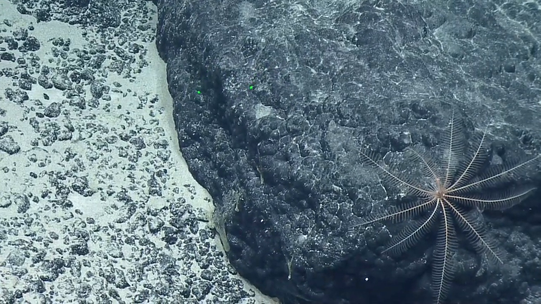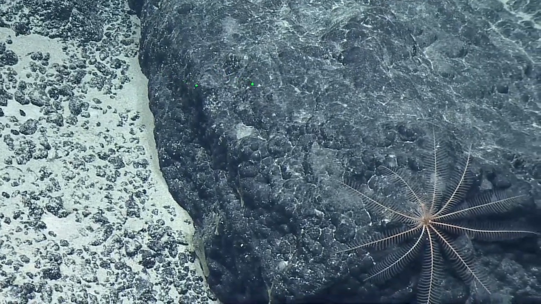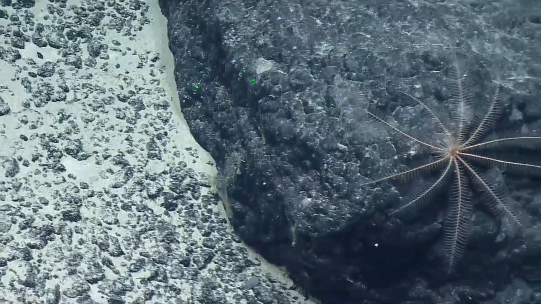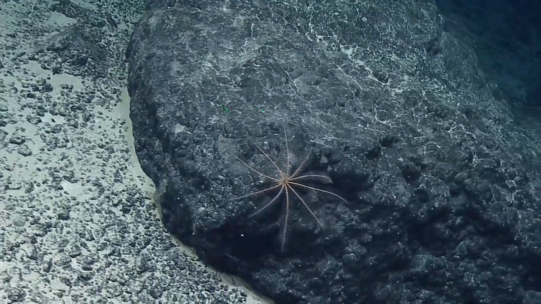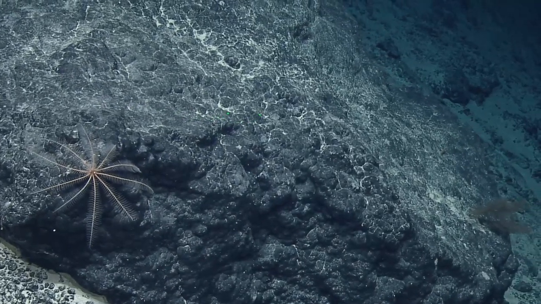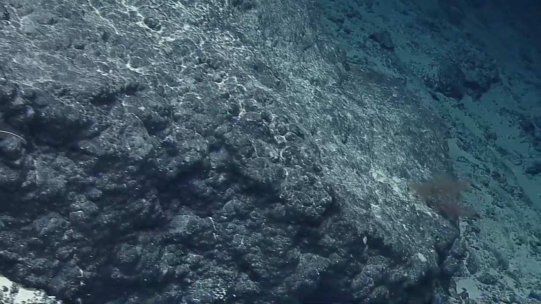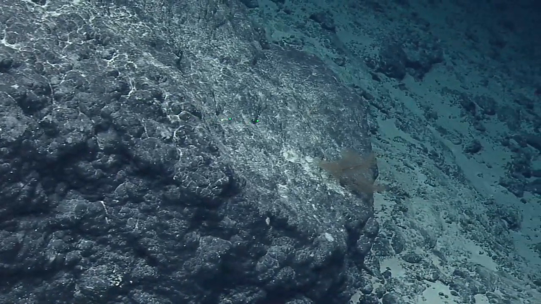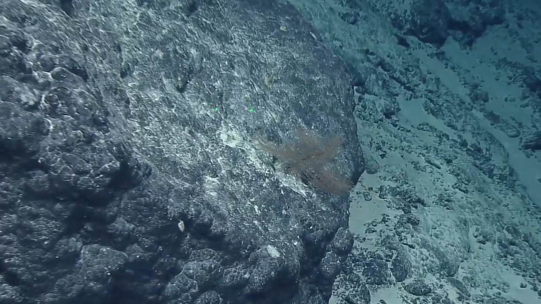On the lower side of this boulder, to the right of this crinoid, there is a black coral. Go a little wider so you can see that coral. Stop there. Oh yeah, there we go. This is one we saw a little bit deeper as well. We're just going to give it a quick scan and see if there's any associated animals with it. Okay, push in. I see some worms, though.